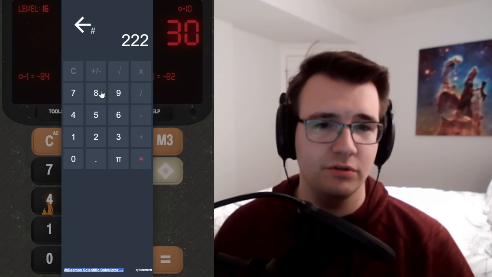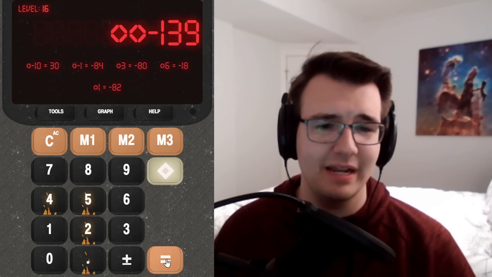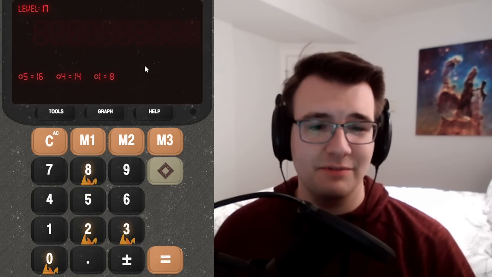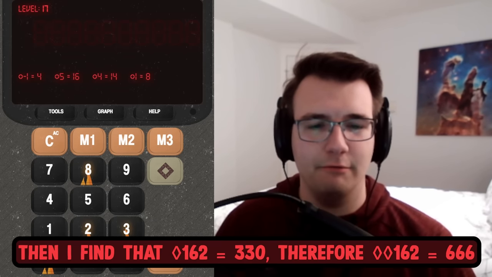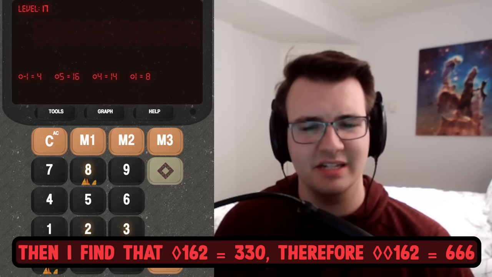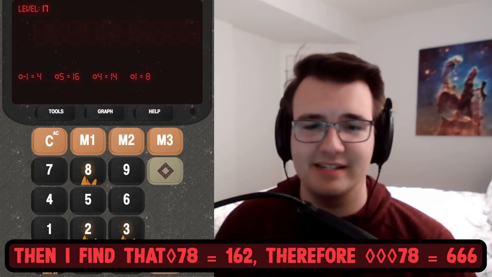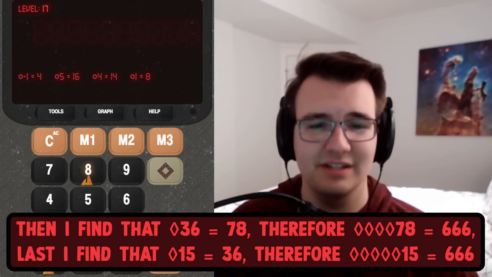Negative 222 plus 83, negative 139. It's probably my solution. Oh, nice. Double diamond it, send it. Thank you. So X times 2 plus 6. So I can't do 330. And then before that was 166, 162. That minus 6 is 156. Half that, 78. Minus 6 is 72. Half of that is 36.